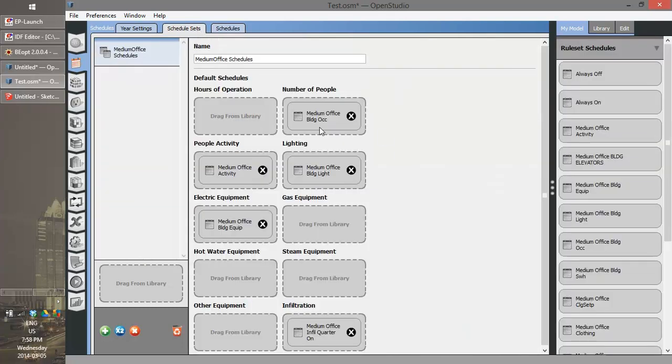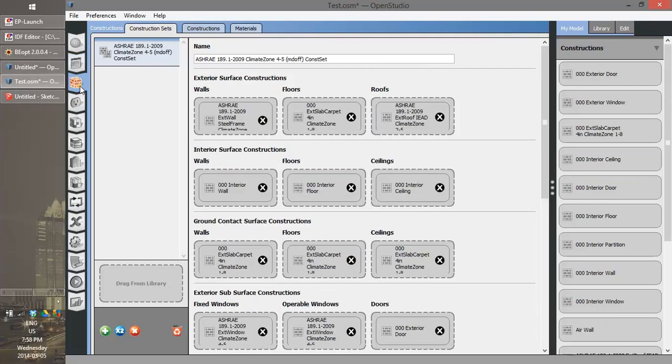And then you have these schedule sets that you can apply to different things, like lighting and occupancy and equipment. Remember when I showed you in EnergyPlus the nestedness of the different systems.